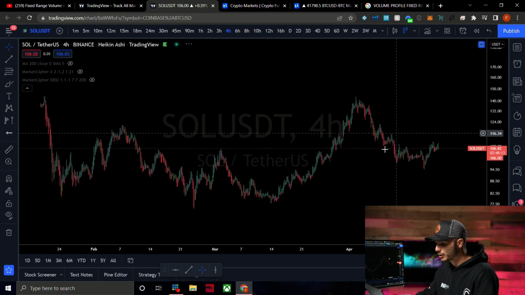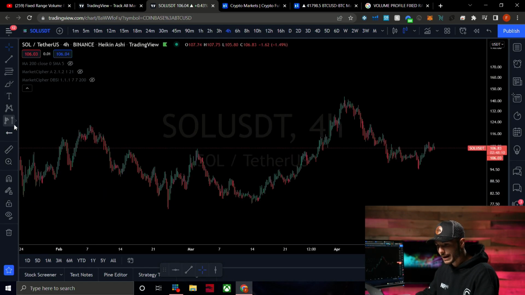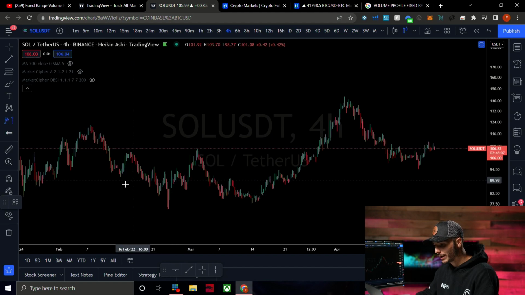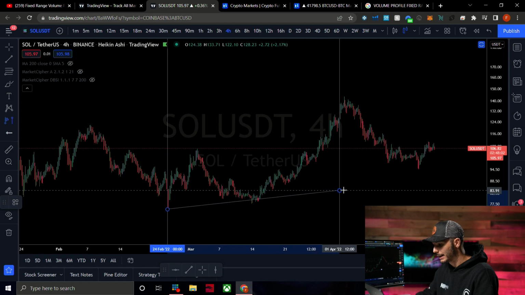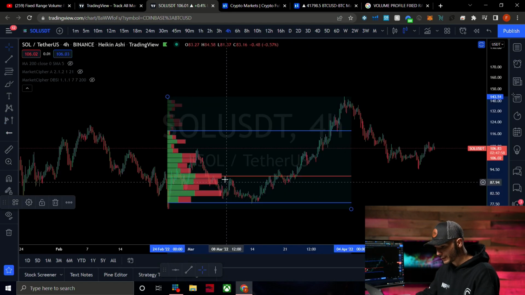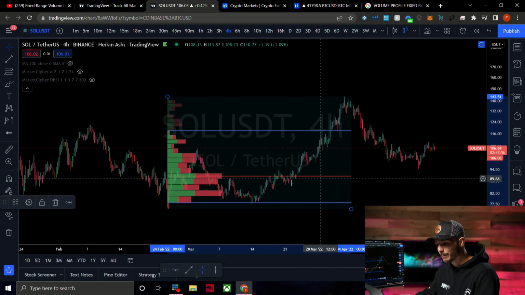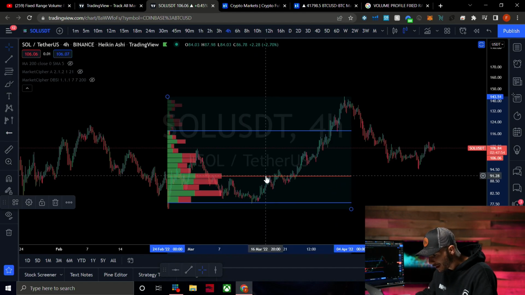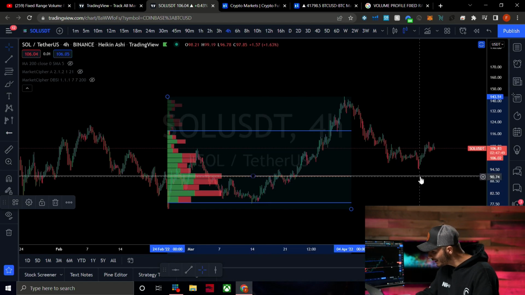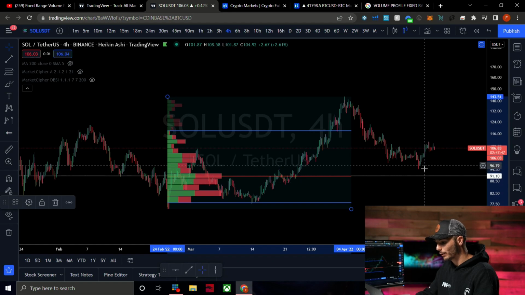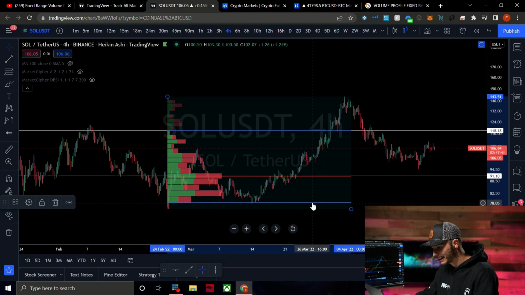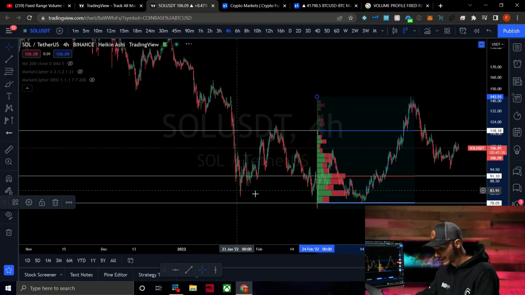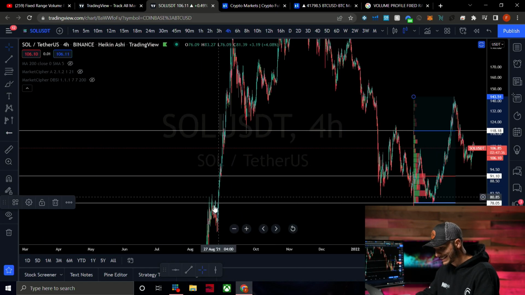So if you wanted to try to find some key levels, you could grab your fixed range volume profile tool, and let's grab it from here to there. You'll notice you have your point of control right here, the area where the most volume was traded. And if you add a horizontal line right at that level, you will notice that you didn't quite come down, but you are starting to find support right before that level. And then if you go ahead and mark our other areas right here and here, you will see that we got a little support there, and then we got resistance on this level here.